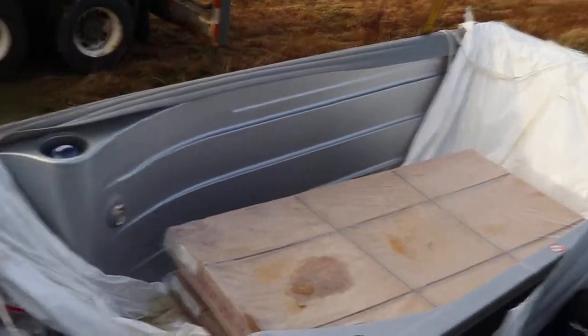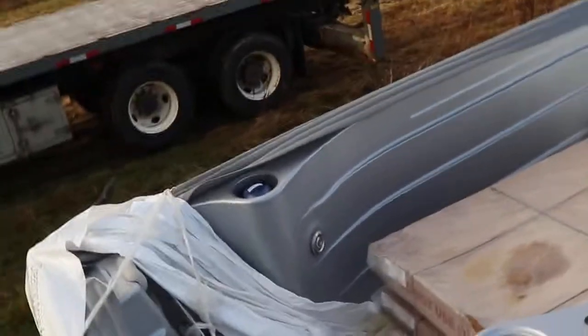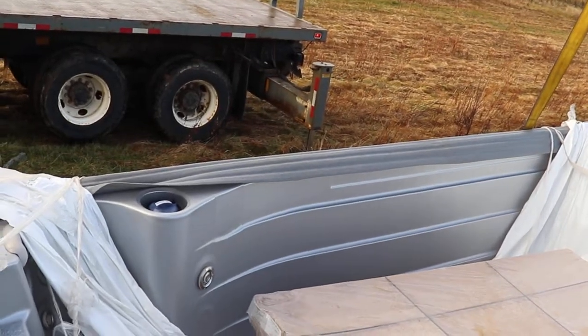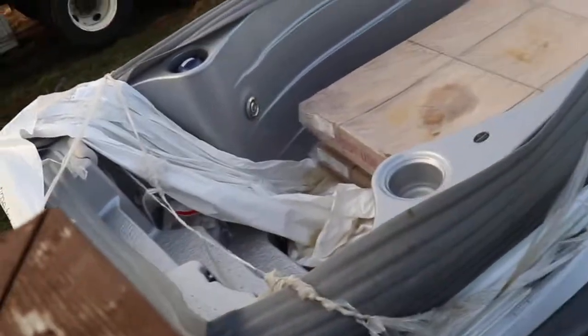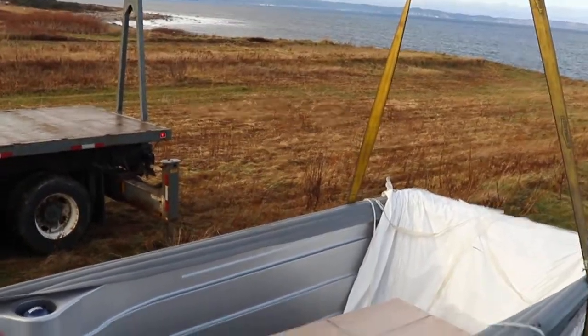You gotta keep the fence off for everything. I'll be on the top. It's done now. Supposed to be out 6 to 18.